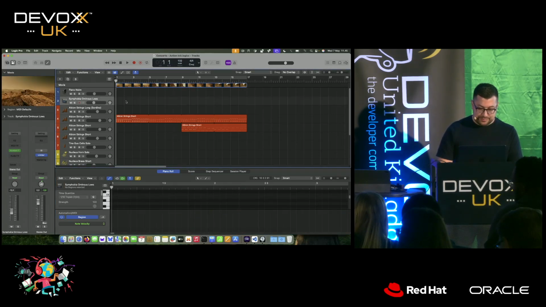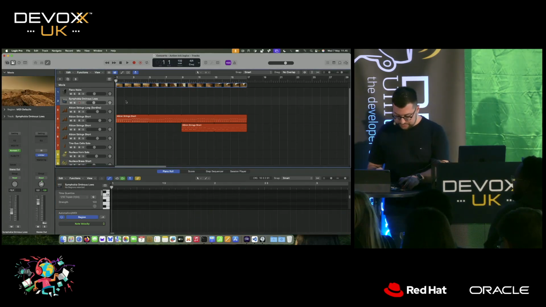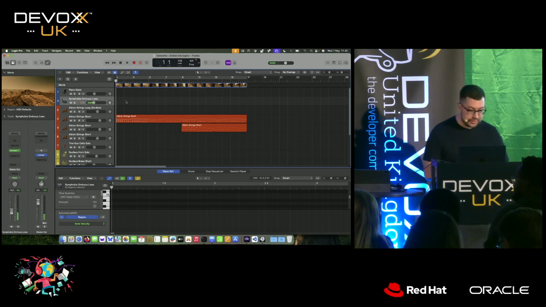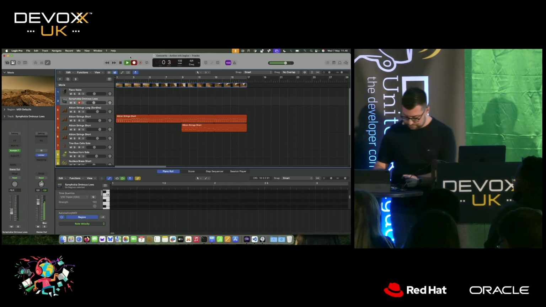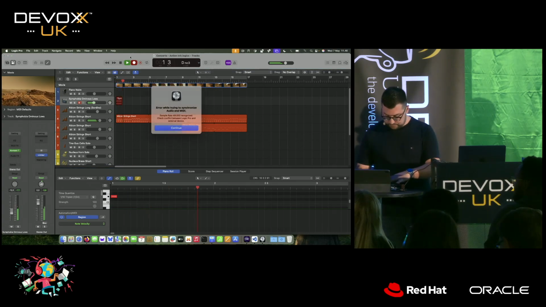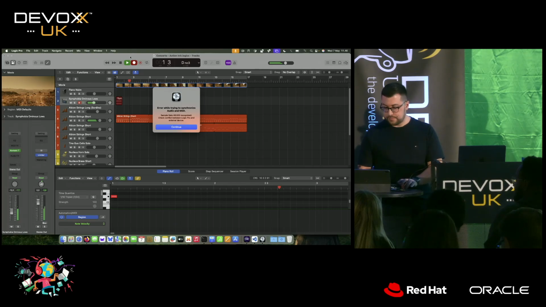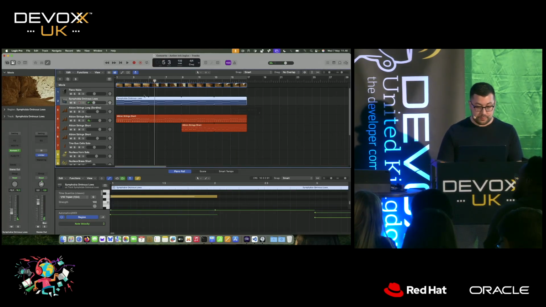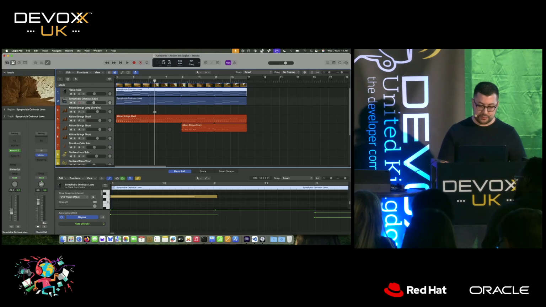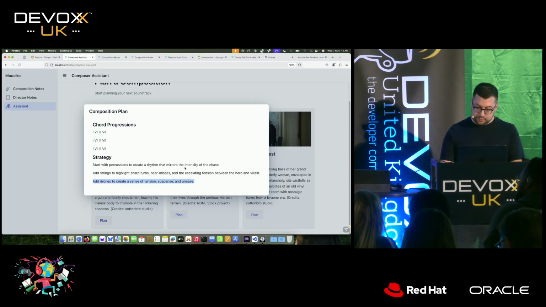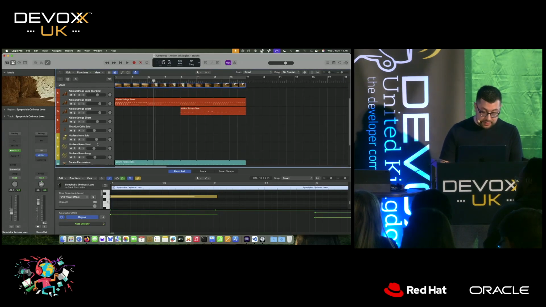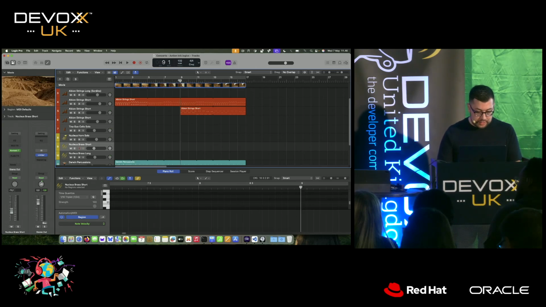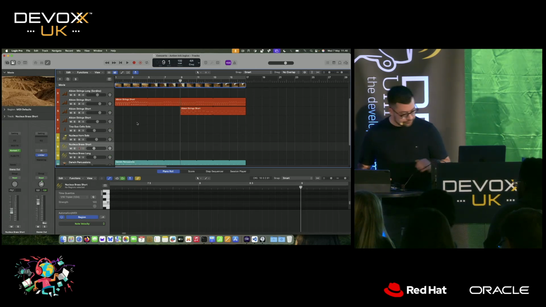All right, so we got some drones suggested by the model. So we can use those. And yeah, you know the drill, copy and paste. I'll even double it up with playing it with the piano. So the suggestion is good, but there's probably something missing. It's not good enough. We need a bit more tension. So I'm gonna add some brass instruments.